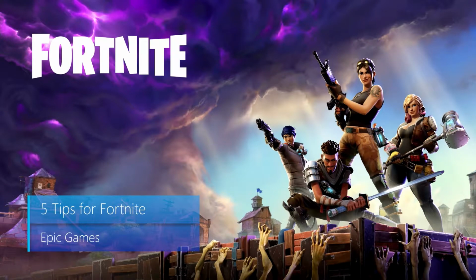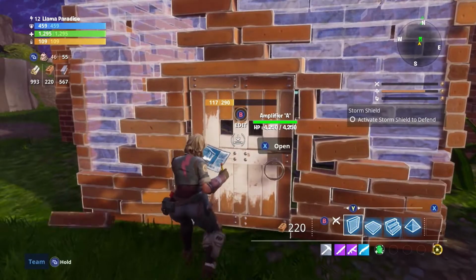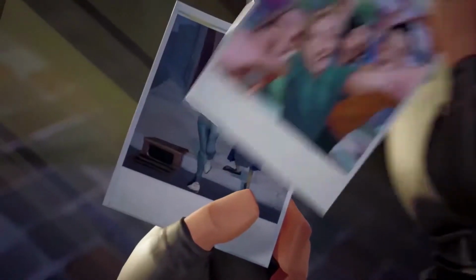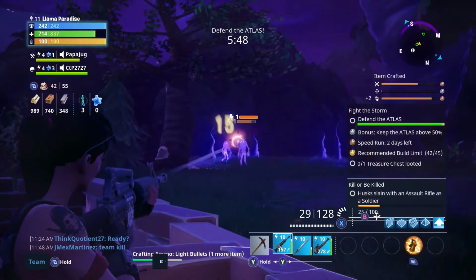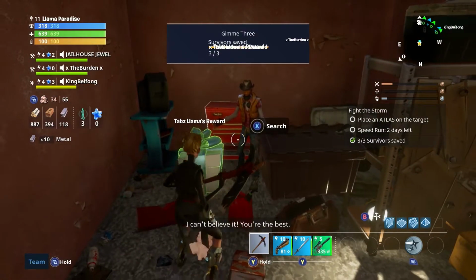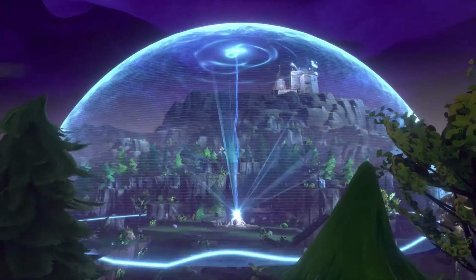These are 5 tips for Fortnite. Fortnite is a base building zombie apocalypse game developed by Epic Games. It takes Gears of War's Horde mode and gives it a cartoon tower defense spin. As commander, it's your duty to help humanity survive the storm, which is a mystical force responsible for creating zombies that are out to destroy us all. Your mission, if you choose to accept it, is to save humanity, rescue survivors, and build up the shield generator strong enough to keep the storm away. So here are 5 tips to keep the storm at bay.